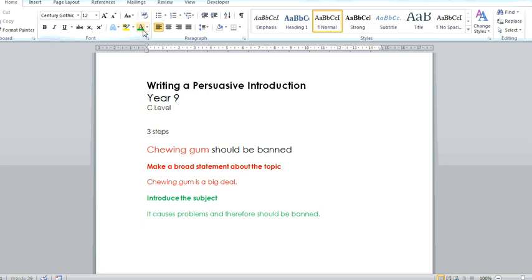Now, the third thing that we need to do in order to complete our essay introduction is we need to make sure that we show the reader what we intend to discuss and in what order. So, once we've done this, we'll have our finished introduction. Now, this is a simple step. All we need to do is essentially talk about what's going to be happening in our essay. Now, you should have already created a plan for your essay. So the trick is you need to know what each paragraph is going to be about.